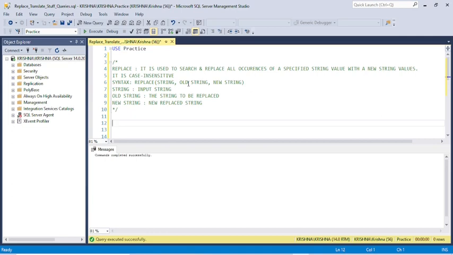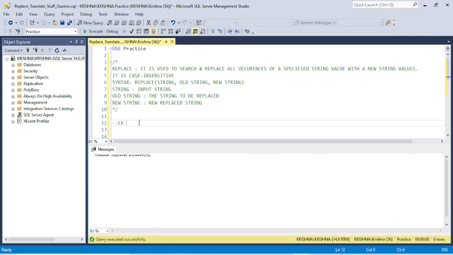Within this input string, we are searching for this substring, a part of a string, and then we are going to replace it with a new value. Okay, let's quickly move to the examples to understand how this replace function will work.